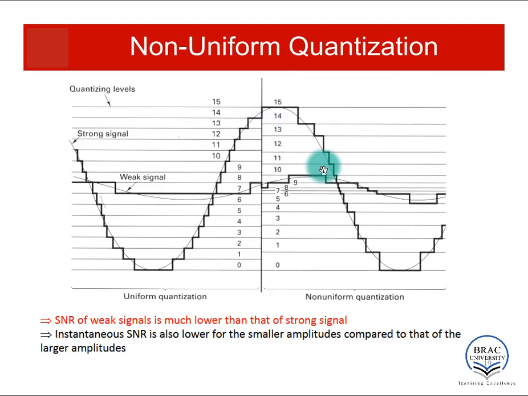So if these strong and weak signals were not separate, and they were in the same signal, let's say you have a signal which actually varies a lot. At some times you have very small amplitudes, and at some times you have high amplitude. You have to incorporate the features of both these signals. If you use the same uniform quantization, that will not perform well on this type of signal. You want to have a non-uniform quantization. But if the signal is a simple sinusoidal wave or simple cosine wave, in those cases where the amplitude levels are not varying much, you do not need any non-uniform quantization. Okay, so let's take an example of it.